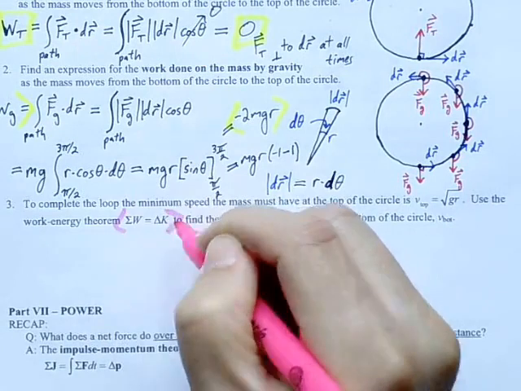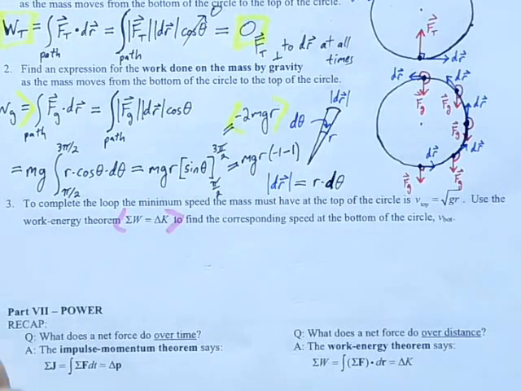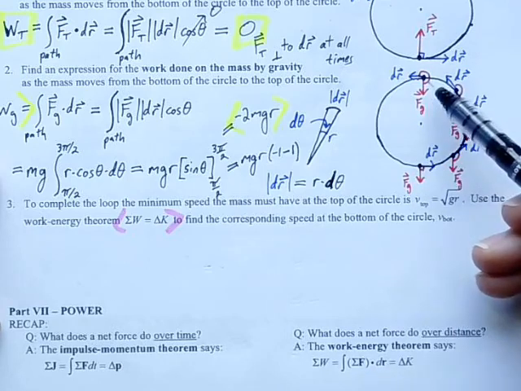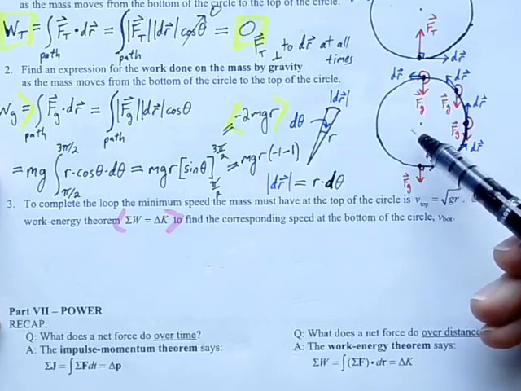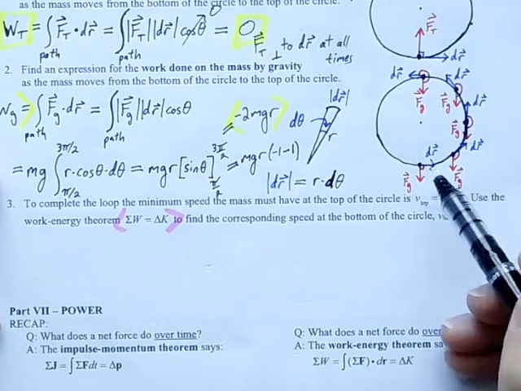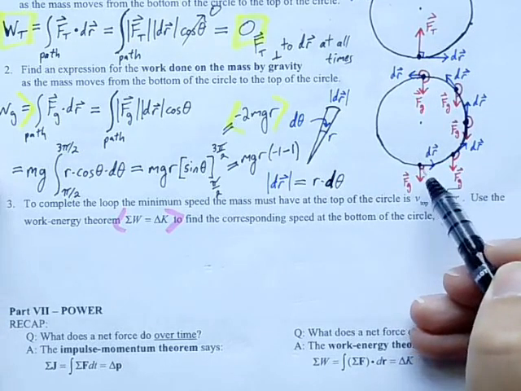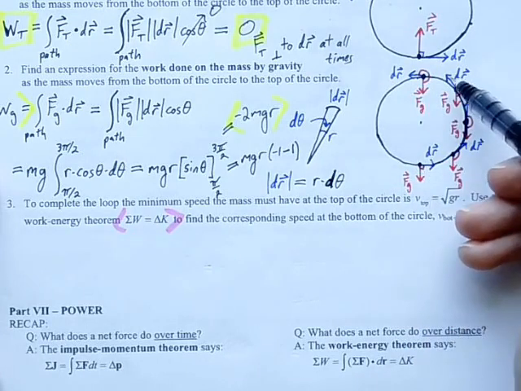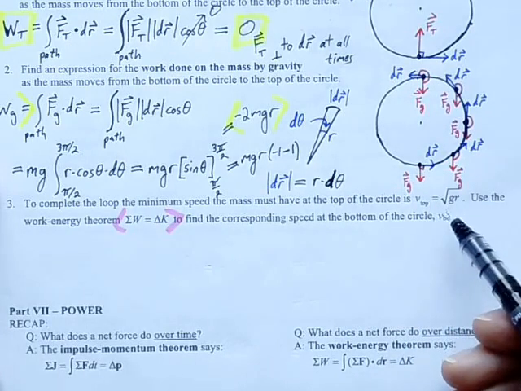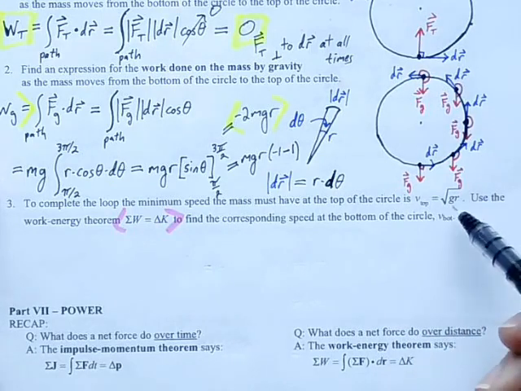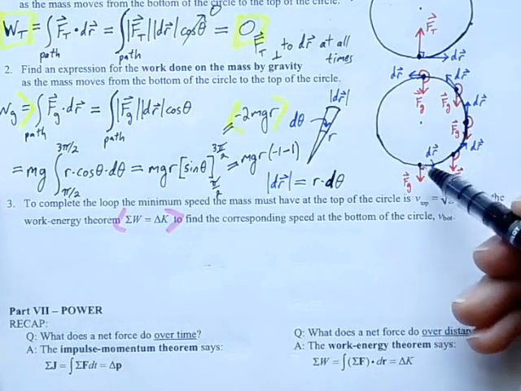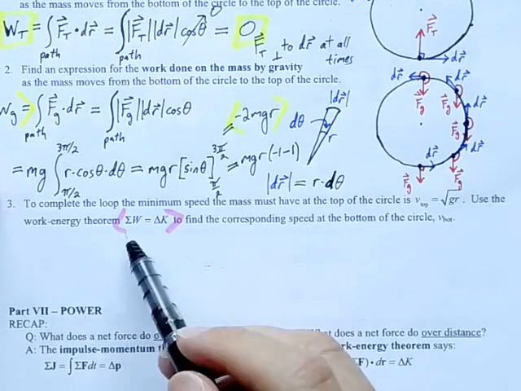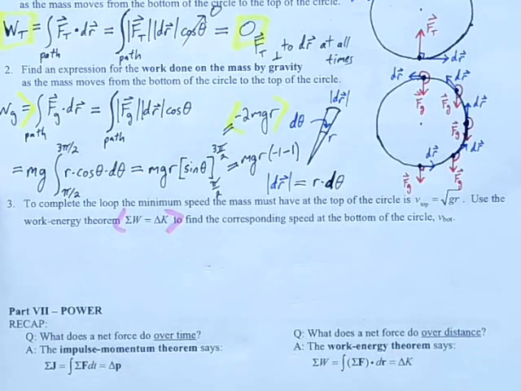Work energy theorem here. What I mean is, if we know the mass has to be going at least that fast at the top in order not to fall off the circle, then that means there must also be some minimum speed at the bottom. It's got to be going at least a certain speed at the bottom so that by the time it gets to the top, it will have slowed down and be still going at least this fast. So can we determine the minimum speed it must have here at the bottom in order to still be going at least that fast at the top? That's our job. And the work energy theorem is a perfect tool for answering that question.